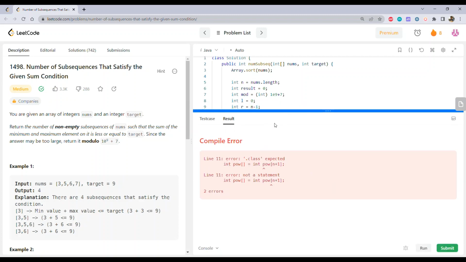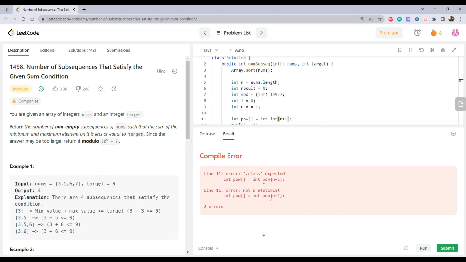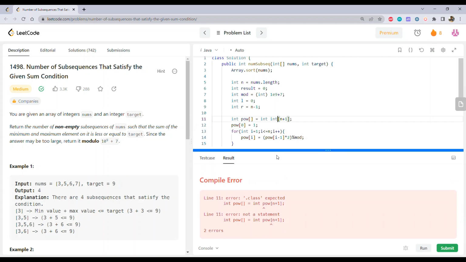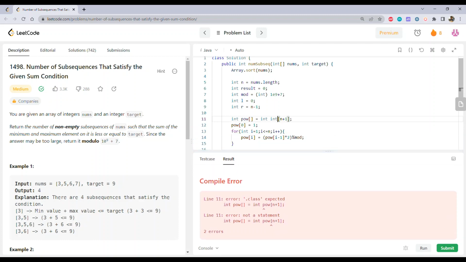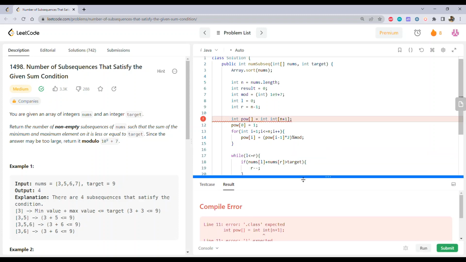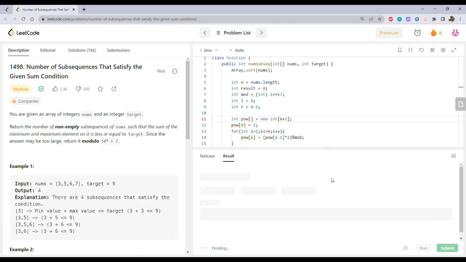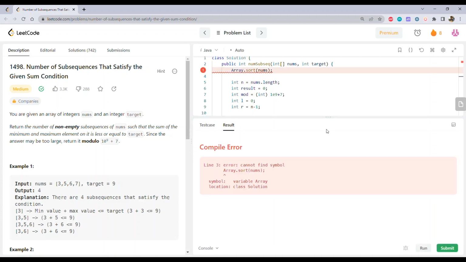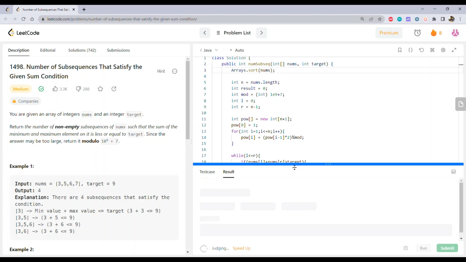Okay, so there are two compilation errors. Okay, my bad, here it should be int. What is the second error? The second error is, yeah, that's it. This was the only error I see here on line 11. Now let's try to compile this again. Not sure why I wrote this. Okay, my bad. I think this should work this time. It should be Arrays.sort. And these things happen when we code.